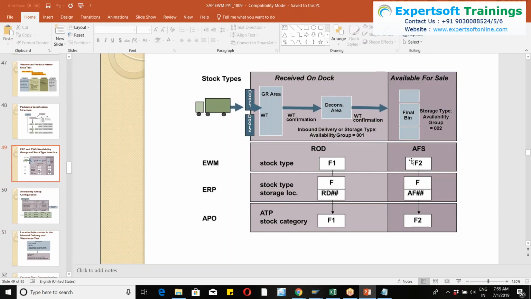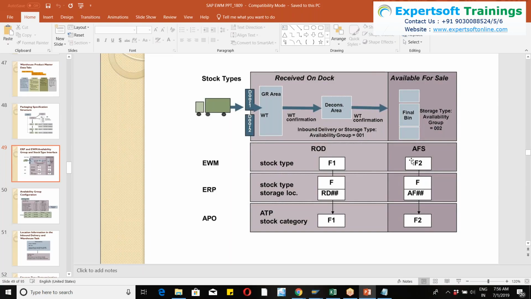EWM check, why would we? No, that will not be performed. It's only to differentiate your stock types. That's it, to tell the system and to have a transfer. Always remember that we will not issue the stock of an F1 to any of your customers, unless it is a cross-docking scenario. Normally, all the time we will be issuing the stock of an F2 only.